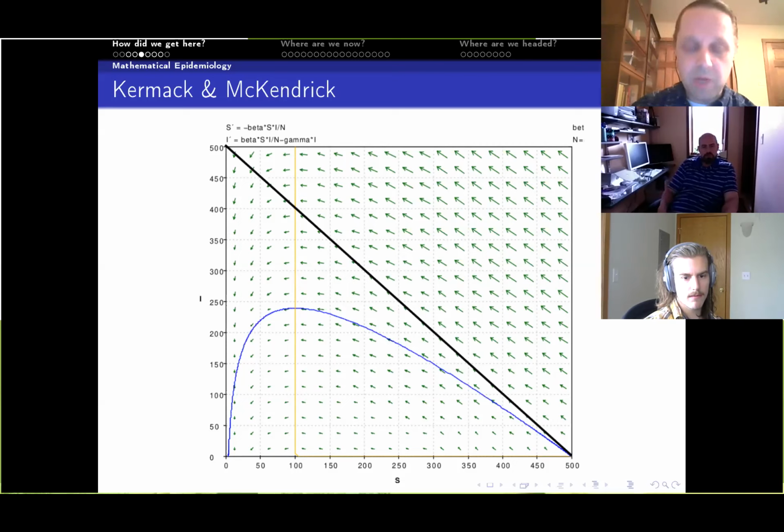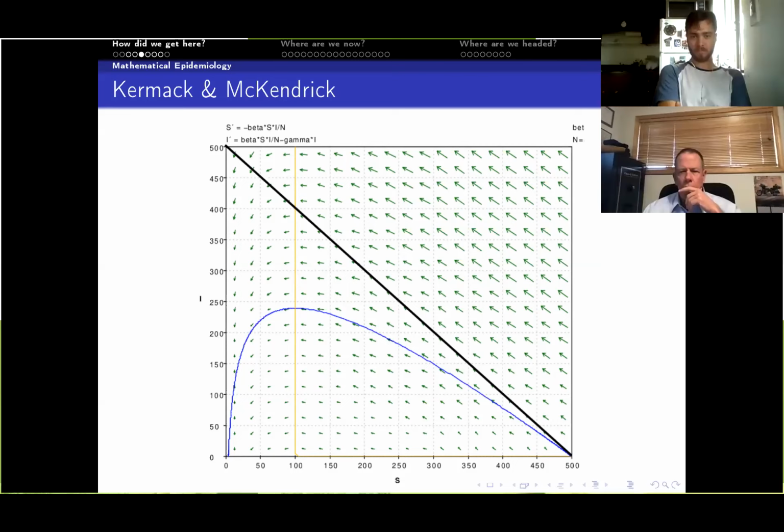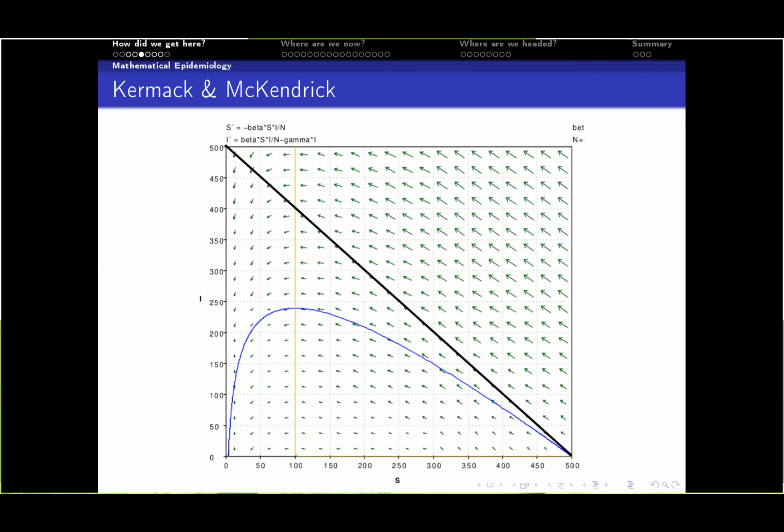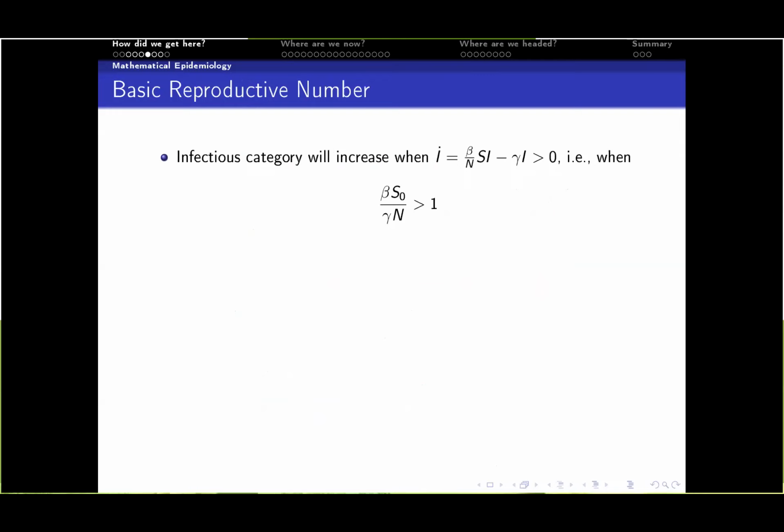You'll note that if your initial condition is to the lower left of the black line, and to the right of the yellow null line, you will find that your number of infections goes up before it goes down. And from the mathematical epidemiology perspective, that is the definition of having an epidemic. If it goes up before it goes down, you've got something. If it just goes down, you don't have to worry about it in the sense of trying to come up with therapies, strategies and mitigation approaches. So that's how we think about it.